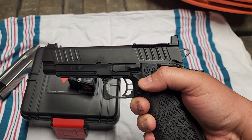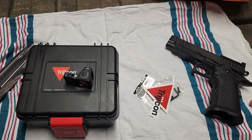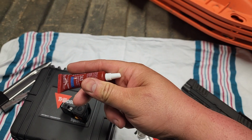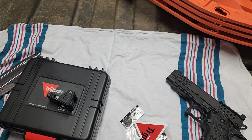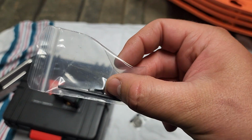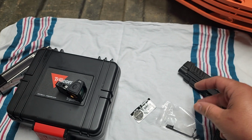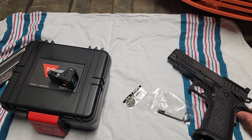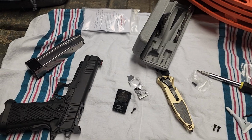We're gonna start installing this. I do have some Loctite here. We'll do that and get that on there. It does look like these screws have some Loctite on there already. Get that bolted on, take you guys along the way, and we'll go from there.